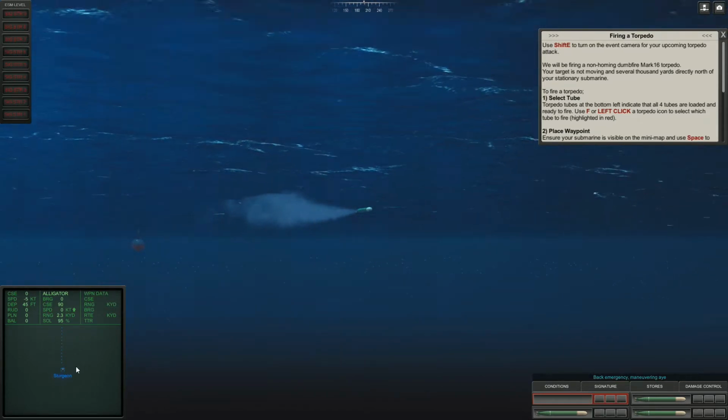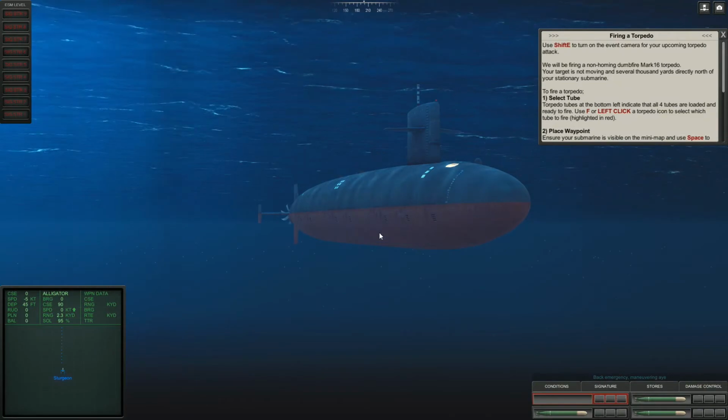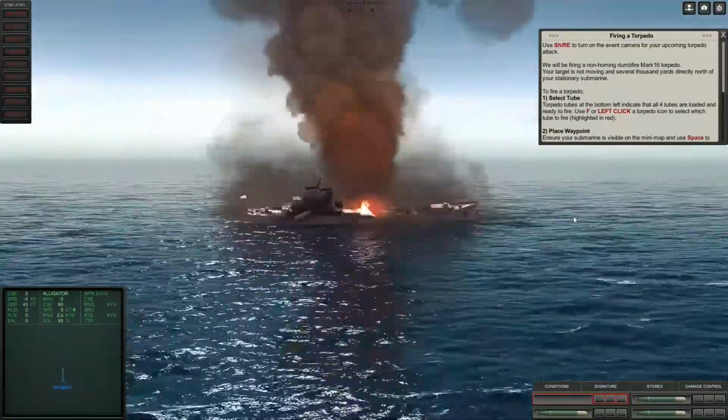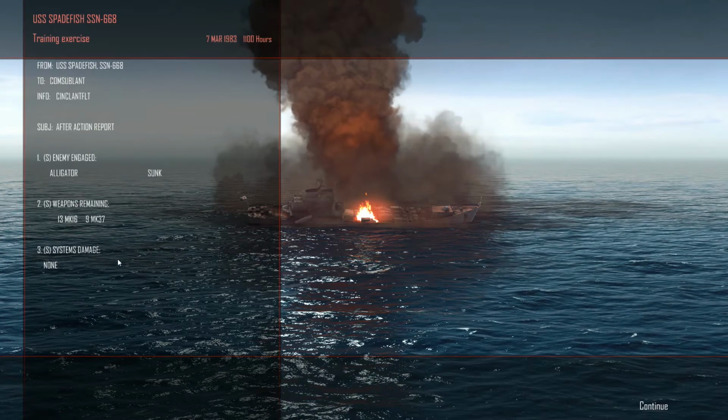Let me switch back to my ship. Let's see if the event camera picks this up. So let's go to above here. We're going to press F9 and see if we can catch this. Ooh, nice. So F9 speeds up the time. So that is how you fire the basic torps.